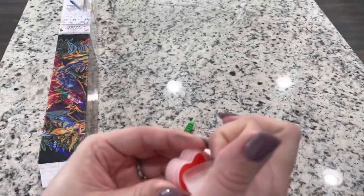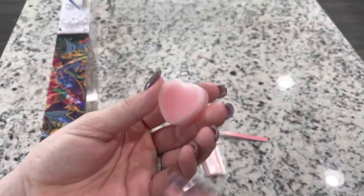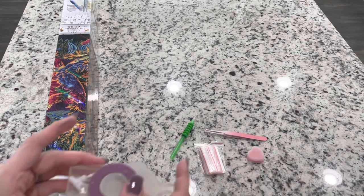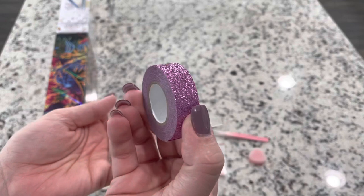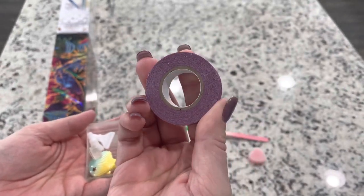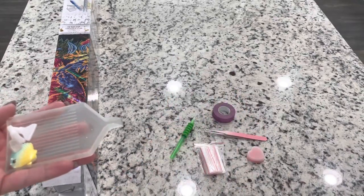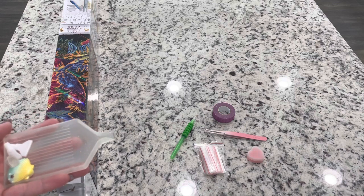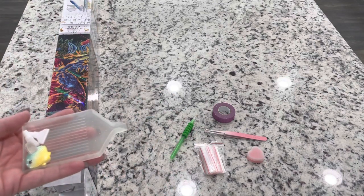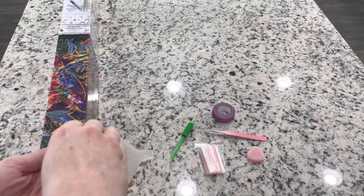They've put their wax in a container now — there are still two wax hearts in there but these containers keep your wax good so it doesn't dry out, which is so helpful. They are also now including washi tape — and it's a serious step up: it's glitter tape and there's a lot of it. You can use washi tape to cover the sticky on your canvas around the border or to section your canvas.